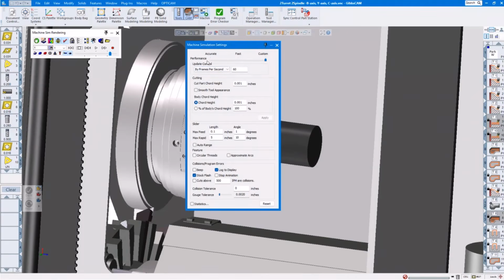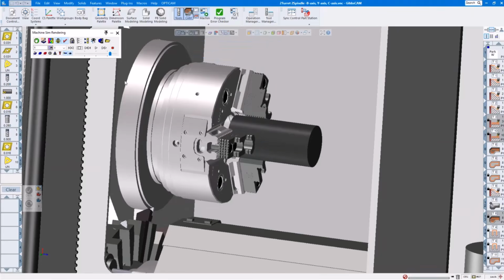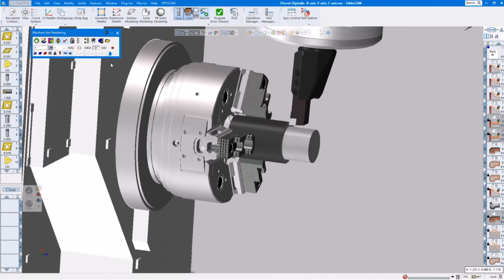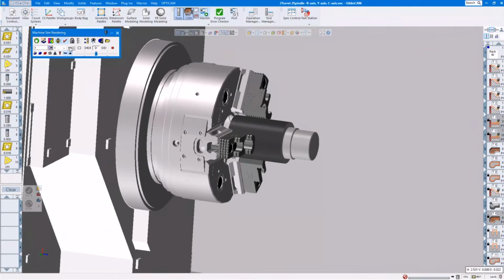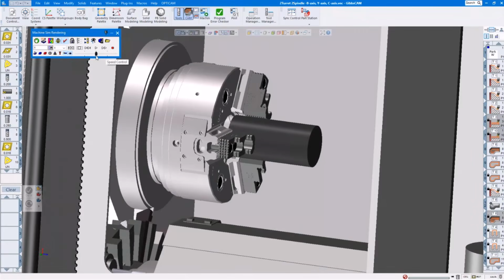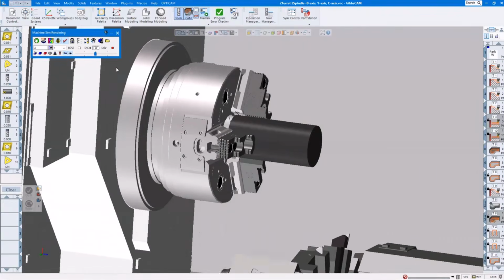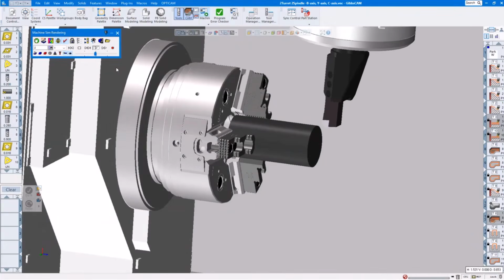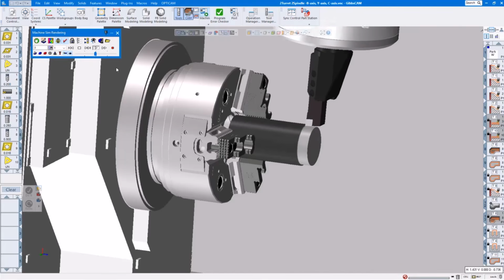So in the settings now, this update control looks a little bit different. Now we just have one pull down and there's three options: frames per second, or by feature, which would process one feature at a time, and then the new one is by program time. So let's just use frames per second first, just to get an idea. Let me rewind it and put it about 50%, where it was telling us for the other mode, just to get a comparison. I think the rapid move is sometimes slower in this mode.